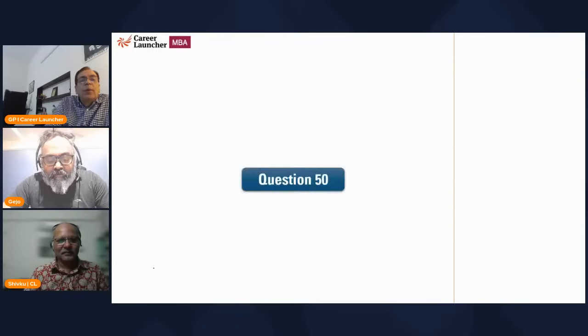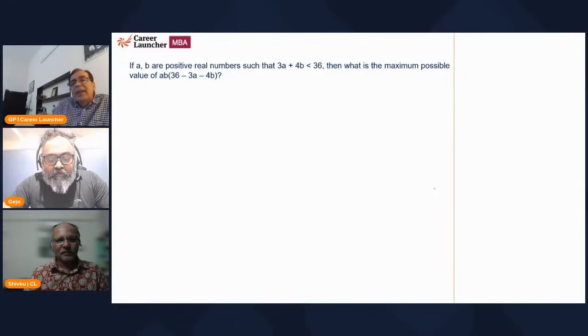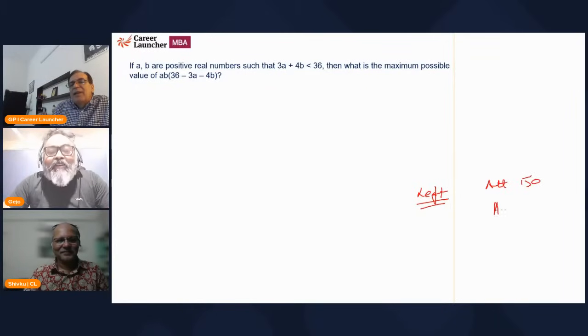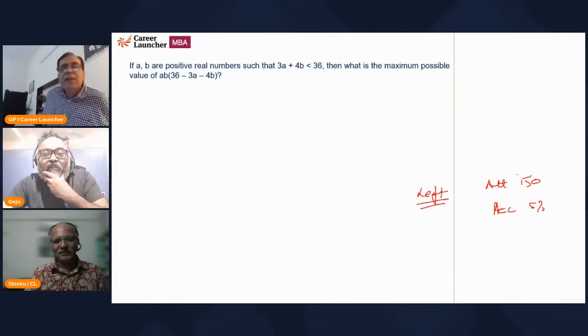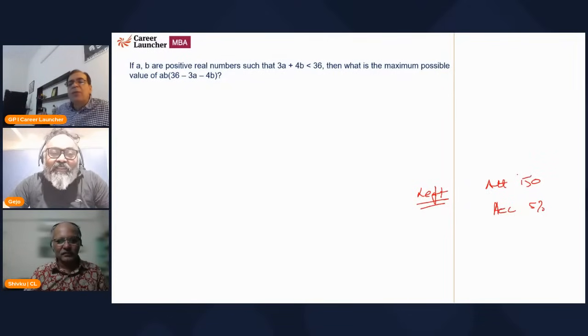Okay. But this was a doable question. This is a question again I think most students should have left. So but 50% attempted and the 5% got it right. Yeah, attempt 50% करके 5% सही किया, क्या फायदा यार? Also because it's a theta question, na, non-MCQ. So but even if I assume half of these 50% were genuine attempts, it should not have been done. If you tell me that I just again, what is the maximum possible value of there's nothing you can do about it. What number will you pick up?